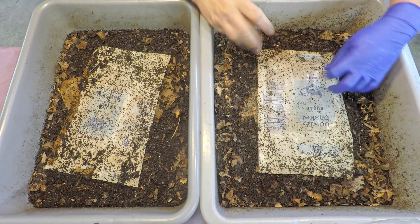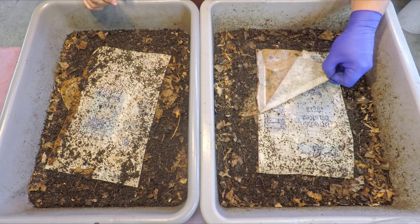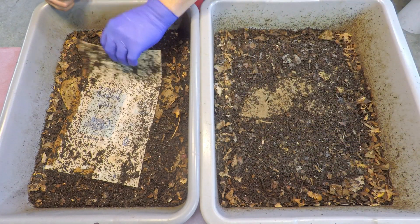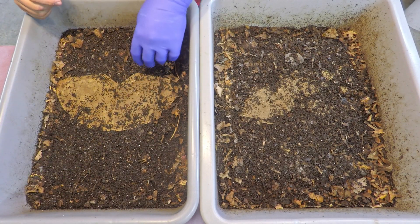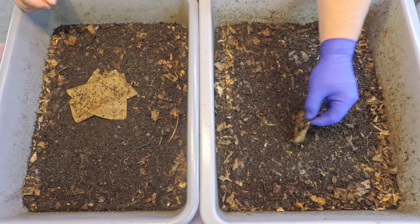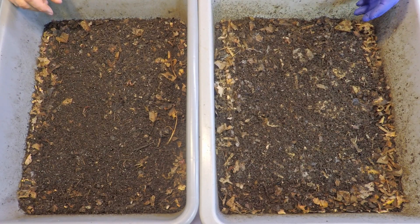Now, these top covering papers that we left for these guys are a little different from what we normally use. Normally we'd put perhaps a sheet of newspaper, but this is actually a double sheet of paper — a bleached white paper and paper bag on the opposite side. This is a sugar bag, just a bag that you purchase sugar in. It's a little bit tougher than most other containers since the contents are a bit heavy. We don't have replacement feeding zone indicators, but the ones we have here are sort of holding up — one pretty well, the other perhaps not quite as well.